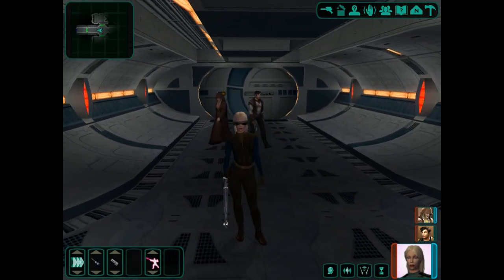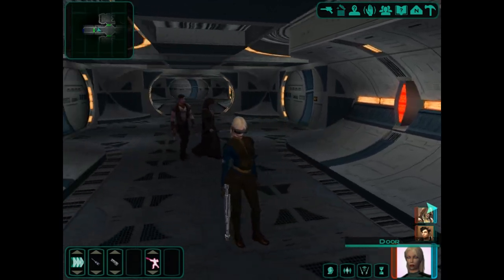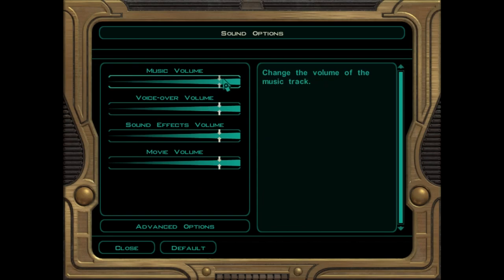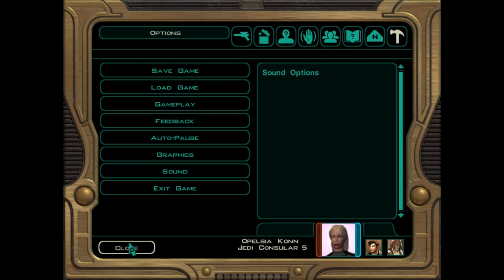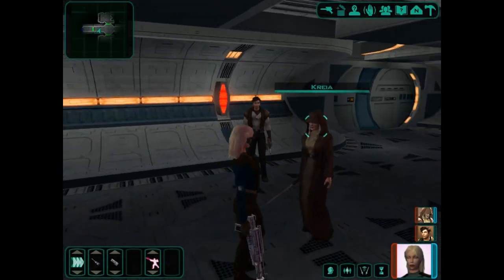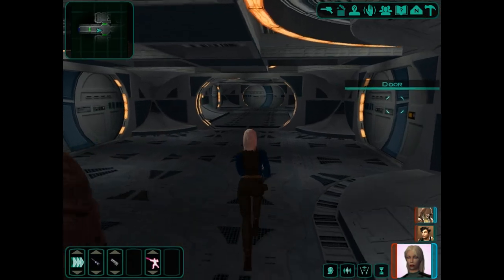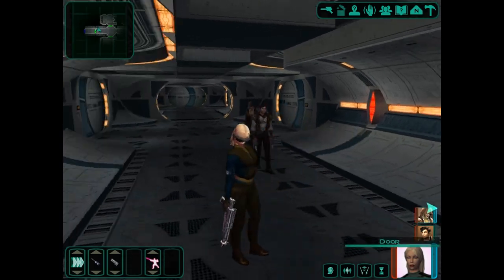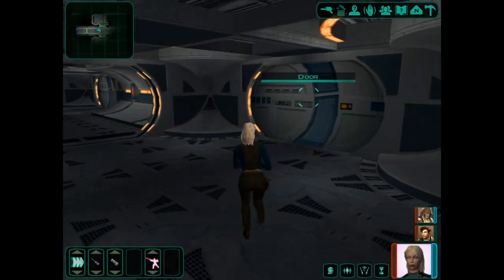Fortunately the graphics are worse here. With Star Wars KOTOR 1 on DVD, I have a resolution mod that allows us to have really good resolution, even though it's on the DVD version. But here we are forced to use very bad resolution if we play on this version of the game.